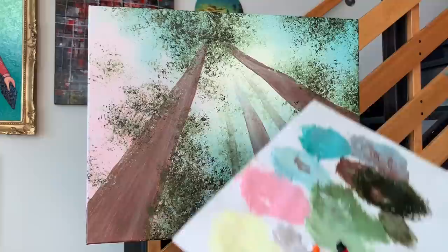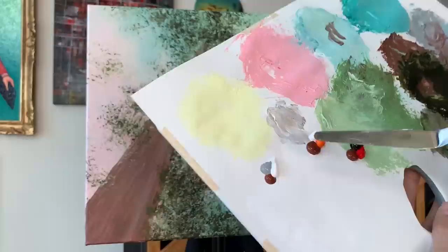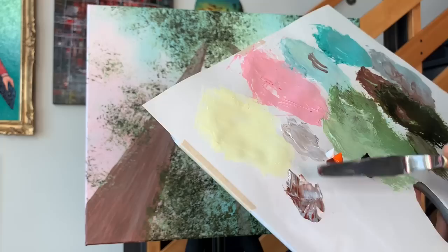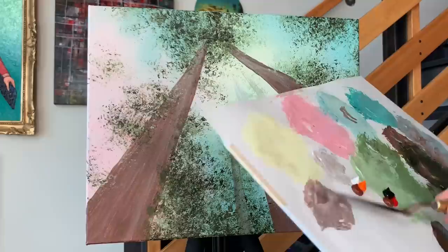So what I've got here is burnt umber, okay, and then gray and white, just a small touch, right? And then same thing, burnt umber here, orange and a touch of white, and then burnt umber, scarlet, and then lamp black. So I'm gonna mix that in, and it doesn't have to be the exact amount like mine, but just eyeball it and see what it gives you. So this will give us a lighter color, but I think I'm gonna even add more white to it, because I really wanna fade it out. I don't want it to be too dark.